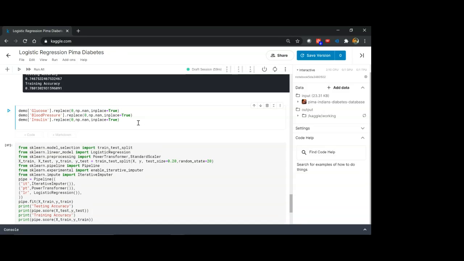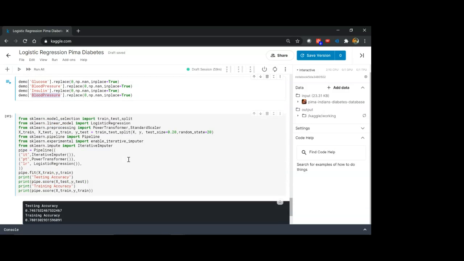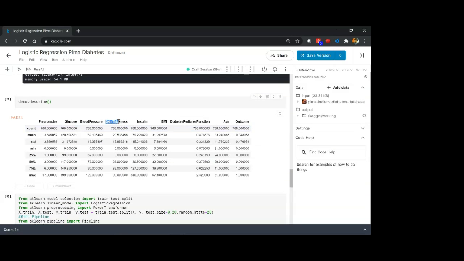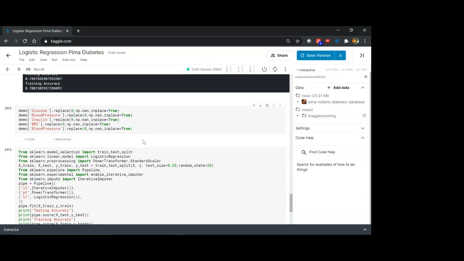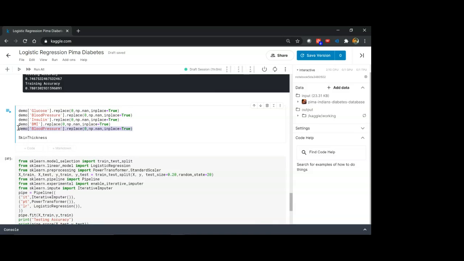I can add body mass index here. Body mass index is BMI. And here I can go back and add skin thickness. So I'm doing imputation for all the features. Demo is basically skin thickness. And here I can go back and just copy the code here and take the column, push it in, done.